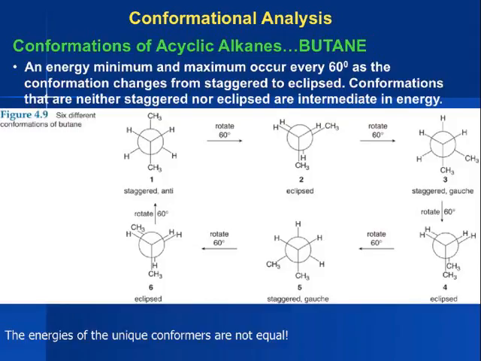Okay? Now what happens is I continue to rotate a little bit more. I start to get eclipsed, and now I've got two big things eclipsing. Is that better or worse than this eclipsing? That's the actual worst. That's right. It's the highest energy. Okay? And we call that methyl-methyl eclipse. Big groups are methyl-methyl eclipse. Okay? When we're here, we call this the gauche conformation.